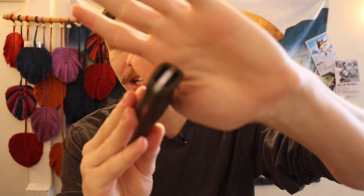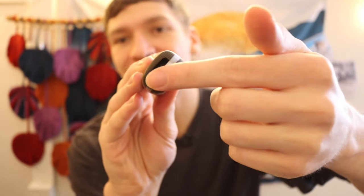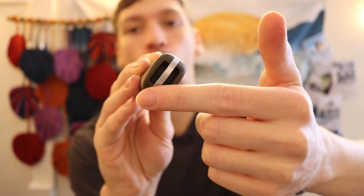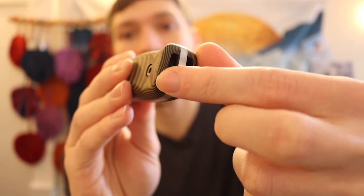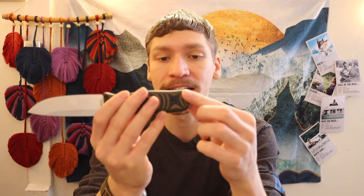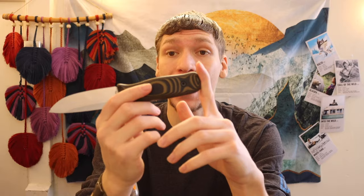First off, I really do love this integral lanyard hole here. The lanyard hole is recessed back, and you have cutouts right here — very reminiscent of Survive Knives and what they do with the GSO 5.1 and others — where they bury that lanyard hole in the handle. This gives you a very full handle towards the back and keeps that lanyard hole out of the way to avoid any hot spots. It's very well made, and clearly the designer of this knife knew what they were doing.